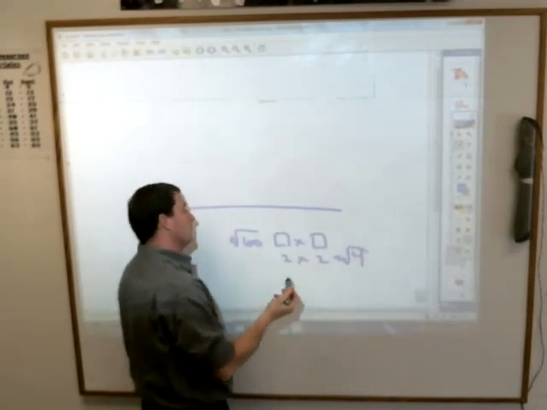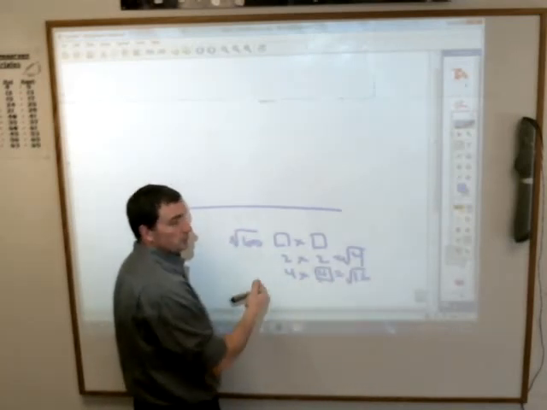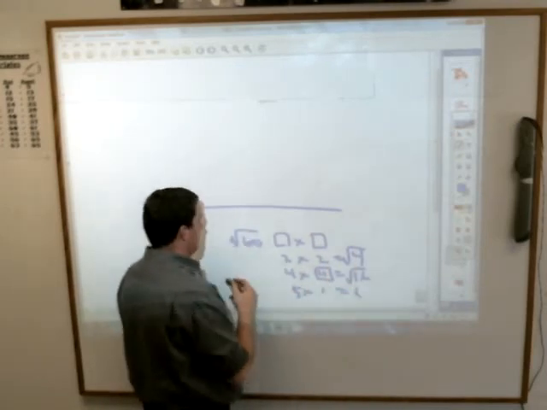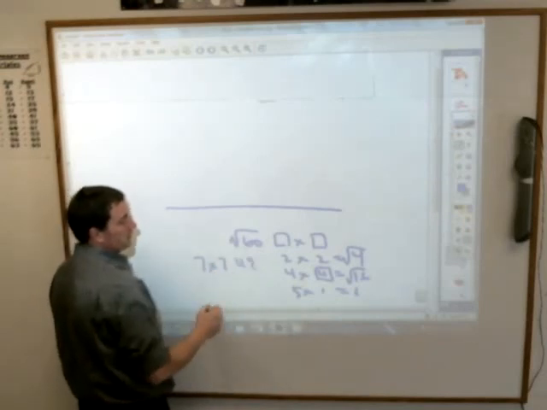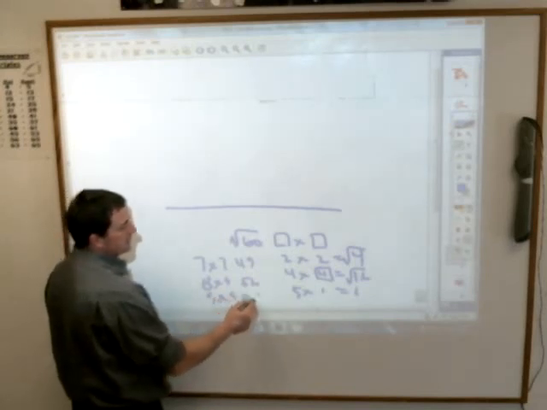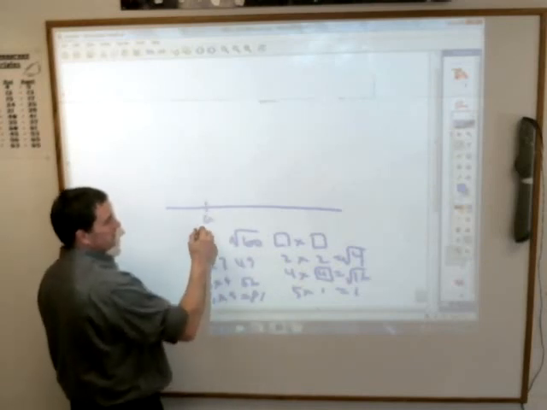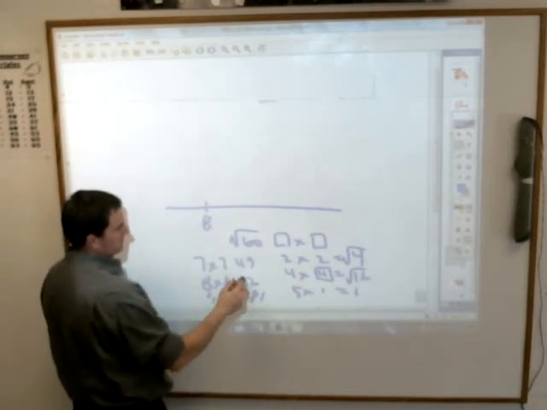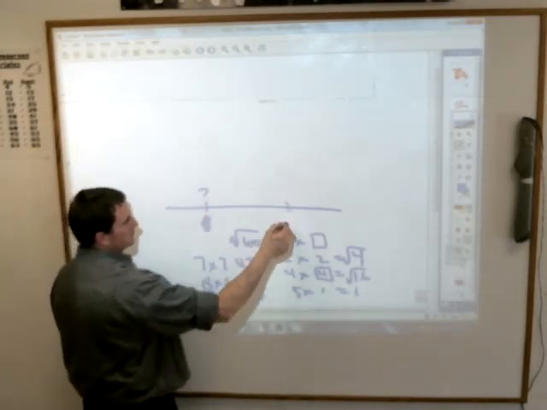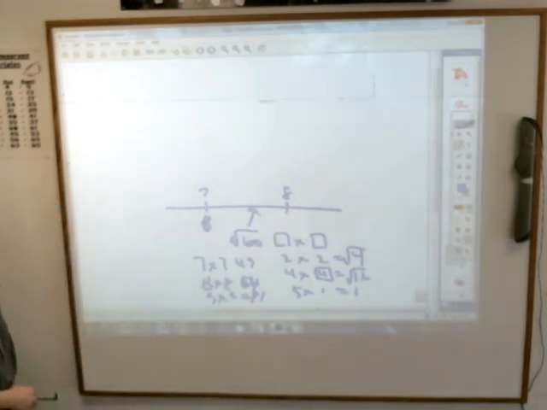So let's try something higher. What about 4? Well, 4 times 4 is 16. So the square root of 16 is 4. Still too low. You want to get up to 60. So 5 times 5, well, that's 25. Still too low. 7 times 7 is 49. We're getting closer. 8 times 8 is 56. That's awful close. Still too low. 9 times 9 is 81. So you know this square root of 60 has to be between, I'm sorry, 8 times 8 should have been 64. You know it has to be between 7, which is 49, and 8, which is 64. That's all they're asking. Between what 2 integers does that have to be?